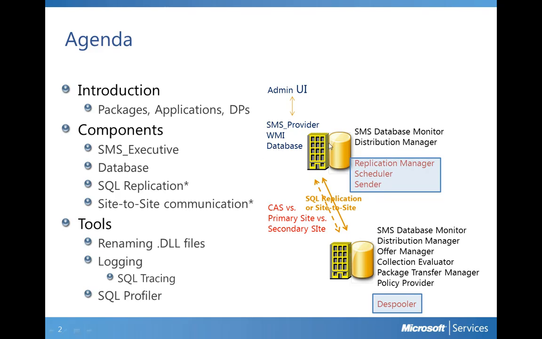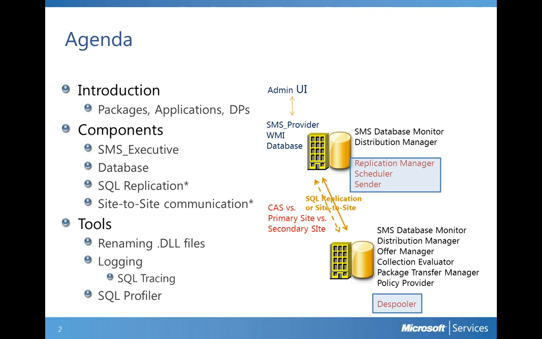Once we store information in the database, a number of things can happen, but typically it needs to get replicated around. There are two pieces of package content. There's what's called metadata, the data that describes the package content, the stuff that you're configuring in the console. Then there's the actual content of the package, the source files that you want to move around and ultimately deploy to your target clients. When we talk about metadata versus content, that information flows through Configuration Manager differently.